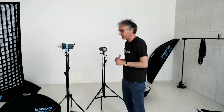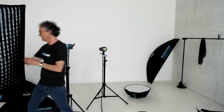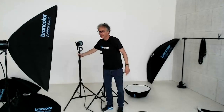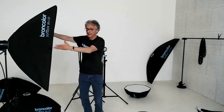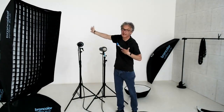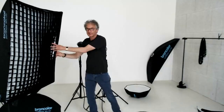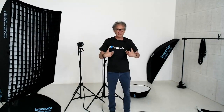On the other side, if you do not have the space to take the model far away from the background, there's another trick, and that's what I tried to explain before. If the softbox is straight on me, of course, it hits the background as well. But now you can start tilting the softbox away. When I'm standing here, I still get all the light, but the background, especially the left part of the background, is like behind the softbox. So in this situation, you can control the light on the background at the same time, with the same light, as you're illuminating the model.